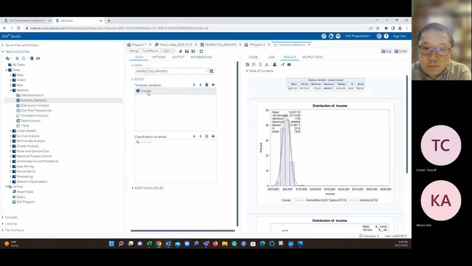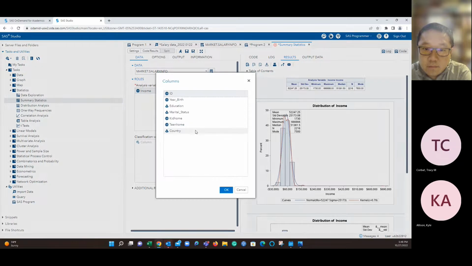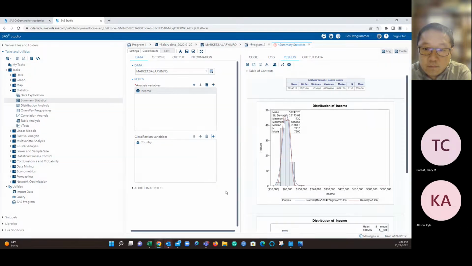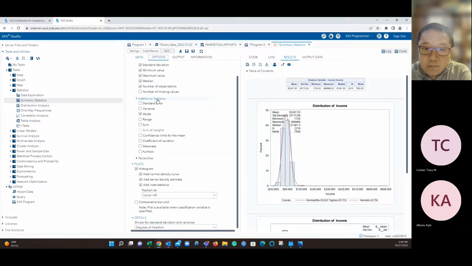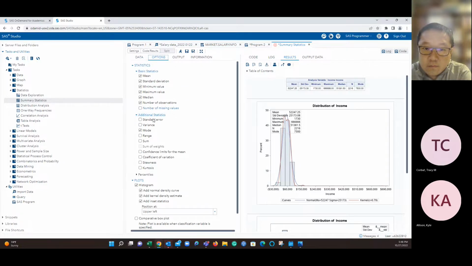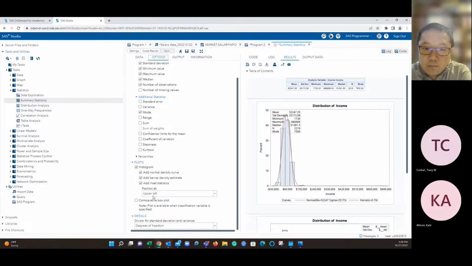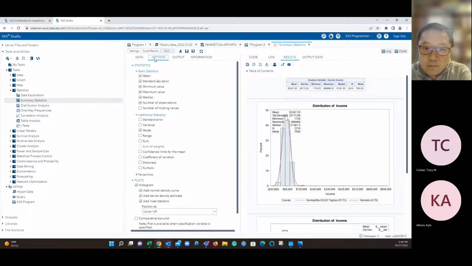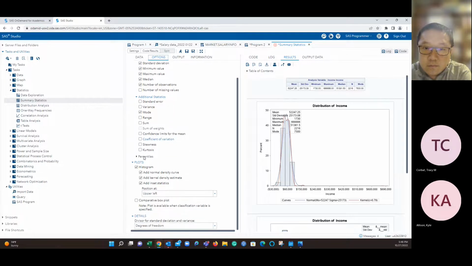So what I'm going to do is go back to the data. I've already got the income level here. All I need to do is drop down the country. Click OK, and that's it. Now you have the options here again. Just go back and make sure all your boxes are checked. Normally, you don't have to go back and redo anything here because it's already built for you, but you might as well at least triple check the options are already there because you did it before.